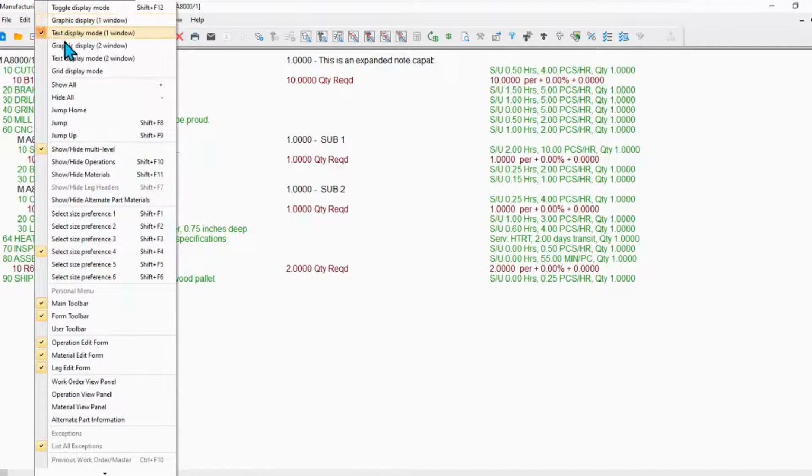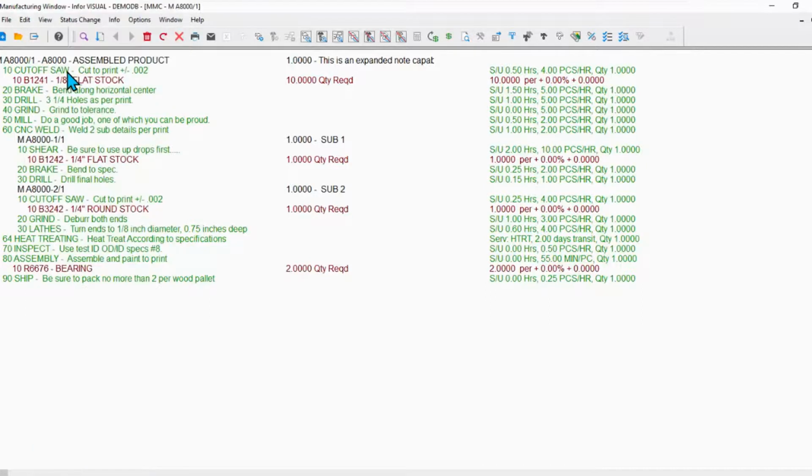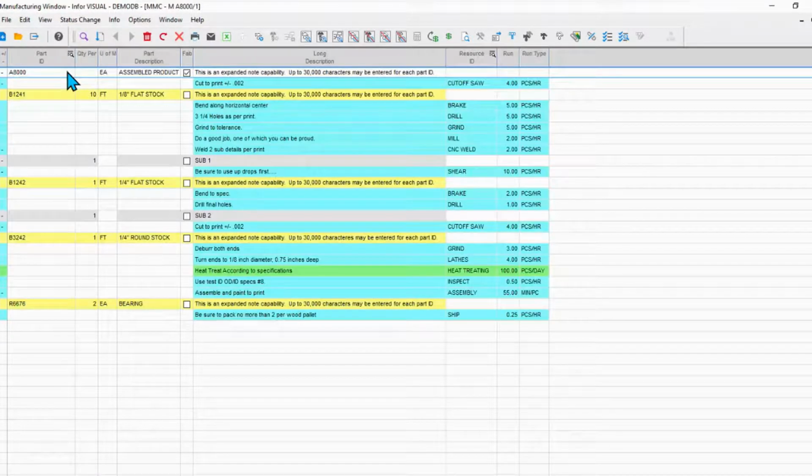There are actually 7 different ways to view this information, but I want to show you this grid view. It shows exactly the way it is described. It's in columns and rows. In this view, I'm able to not only see things, of course I can maintain from here, change and add materials, add operations, change quantities, change hours.